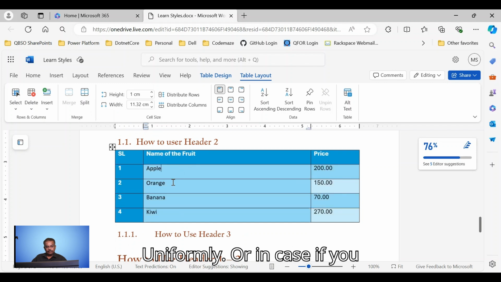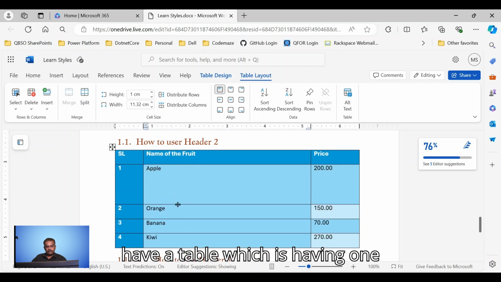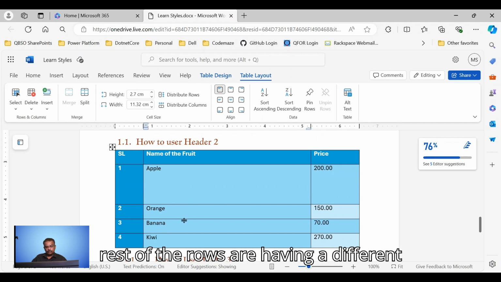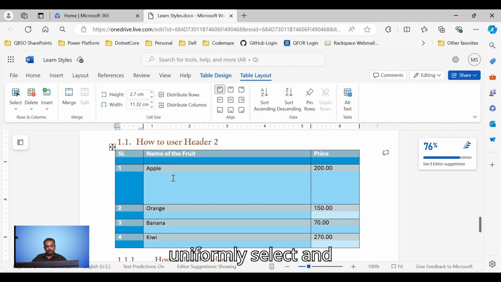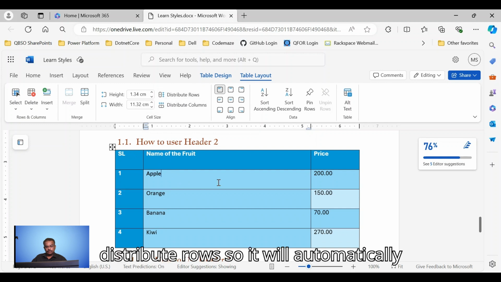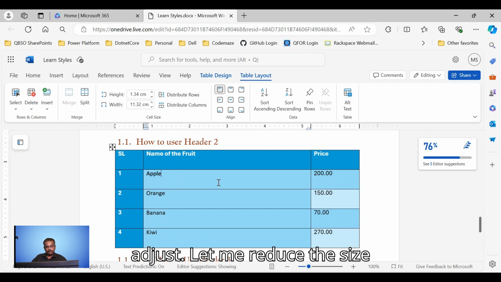Or in case you have a table which has one row that is larger in size and the rest of the rows have a different size, and you want to make all the rows uniform, select and distribute rows, so it will automatically adjust.